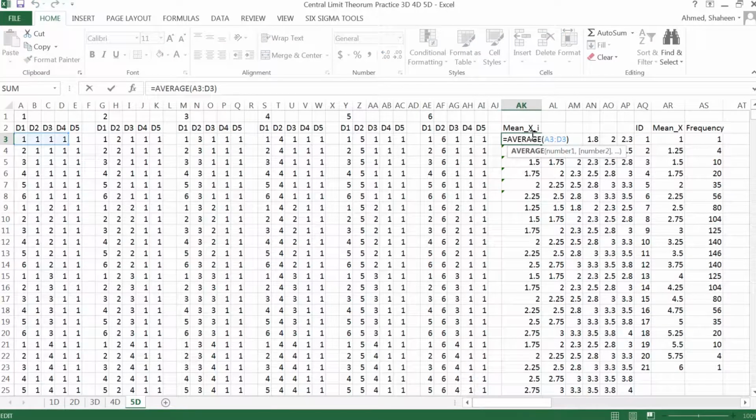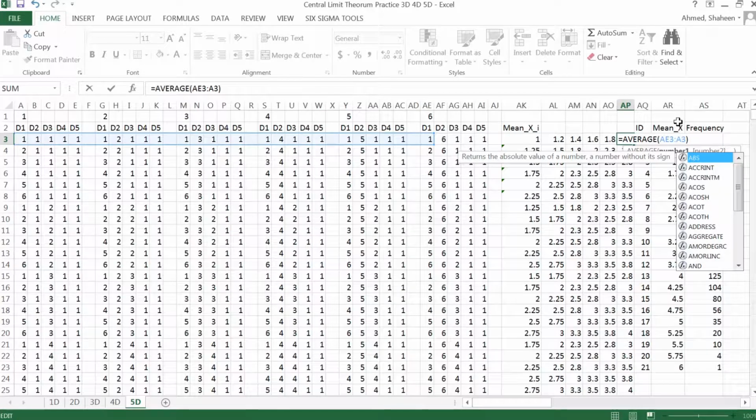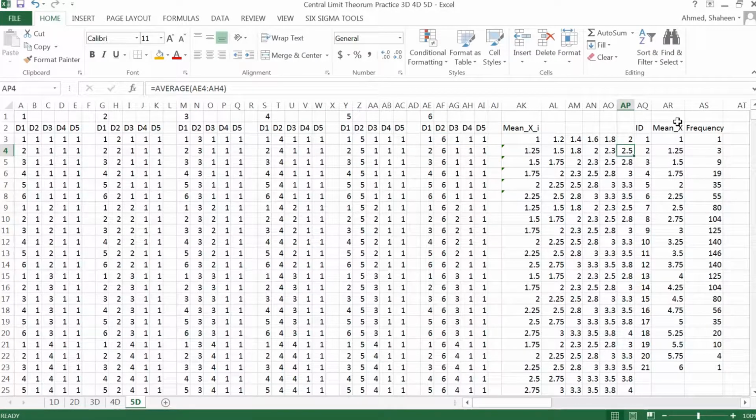Now I'm going to have the mean calculated. So this one I'm going to change by E, and this one will be JK, and then this will be PQ, Q, and the next one will be VW, and then the next one will be SC, then this one will be HJ, HI.